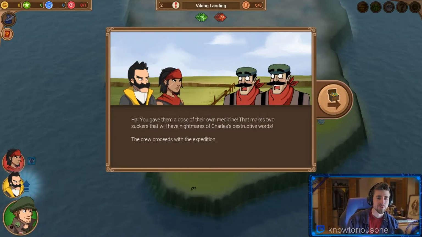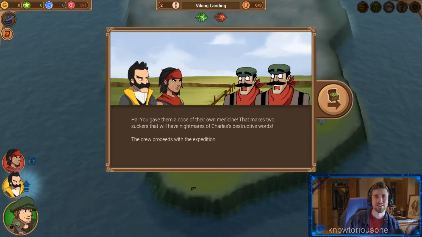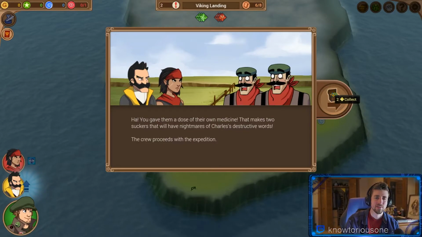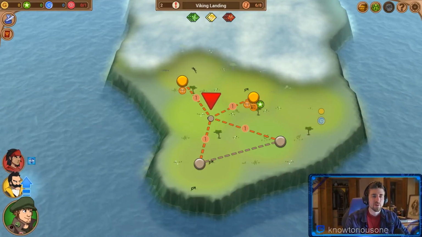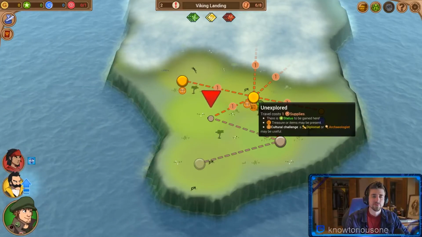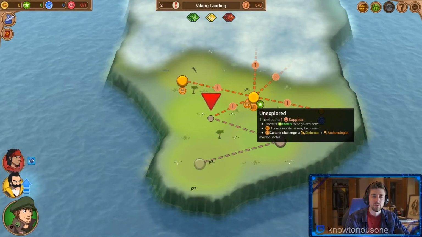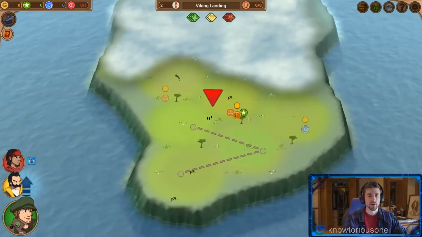Ha! You gave them a dose of their own medicine. That makes 2 suckers that will have nightmares of Charles' destructive words. The crew proceeds with the expedition. Cool. Thanks for being a politician, Charles. Okay, I'm gonna wrap back around here. There's a status to be gained, treasure, and cultural challenge as a diplomat or an archaeologist.